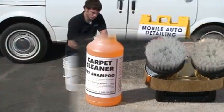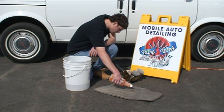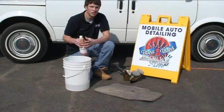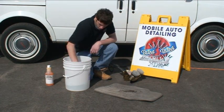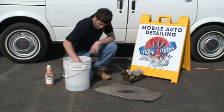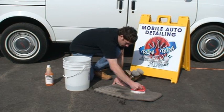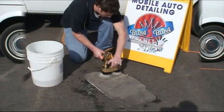Use the Detail King Carpet Cleaner Shampoo, which is a high foaming, low pH product. We dispense down about an ounce, which is about the size of a silver dollar. Apply some water to the area so you get a nice suds going. You can actually even spray the water on with a quart bottle or with an extractor.